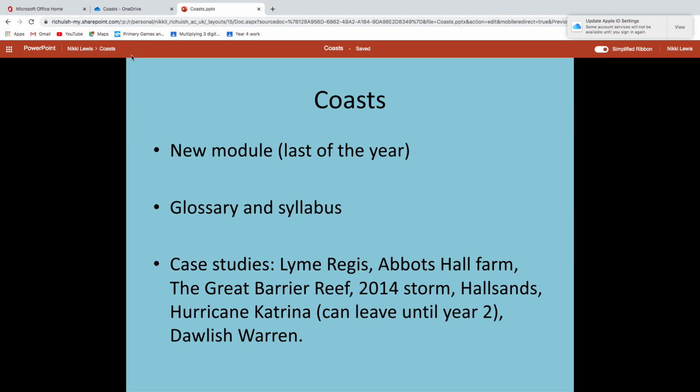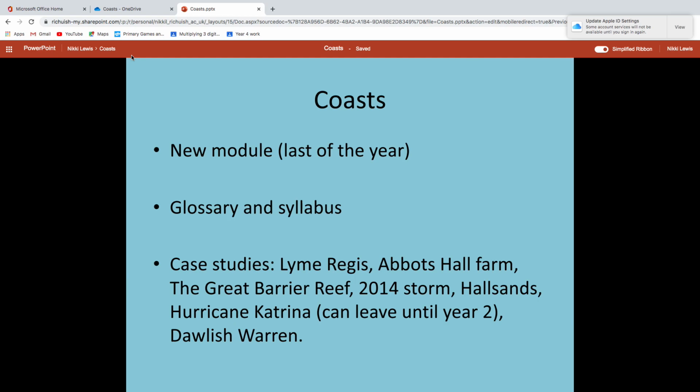If you managed to pick up a copy of the booklet, it's bright green. If you didn't, then you've got two versions. One of them is a scanned copy, which means you get every single page, but the quality is not brilliant. The other version is the electronic copy, which has everything that we write as a department, but none of the photocopied stuff that comes from other places. Between the two of them, it should at least give you something to be working with at home.